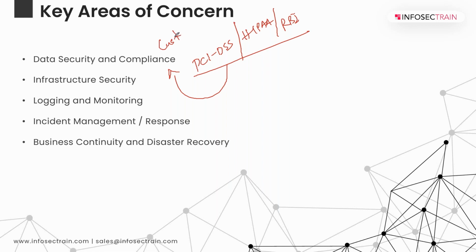But one point I want to always remind you, team. If it's the customer, then why do you always insist on the cloud provider certification? Why do you prefer the cloud service provider to have the certification? At the end of the day, this is your responsibility, and if you want it, you have to take the certification or go for this compliance yourself. Then why do you insist on the cloud service provider? If the cloud provider also has these certifications, it will give you more trust that you can implement these controls properly. That's all. But at the end of the day, all these things are the responsibility of the customer.